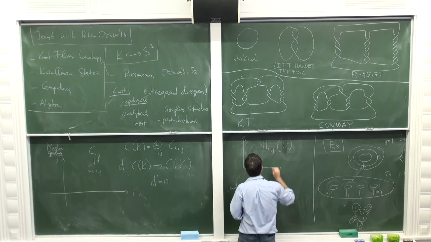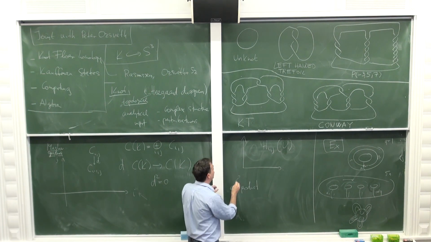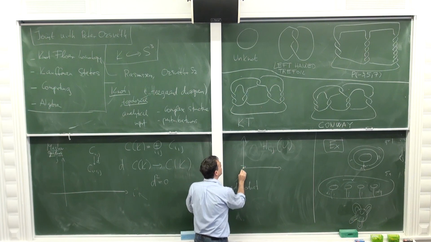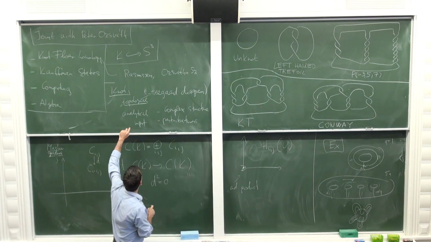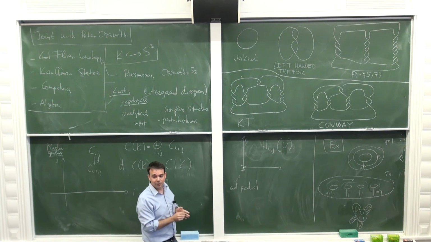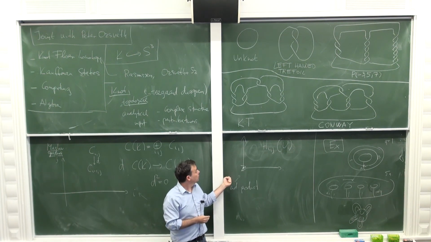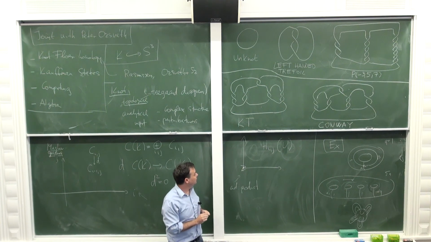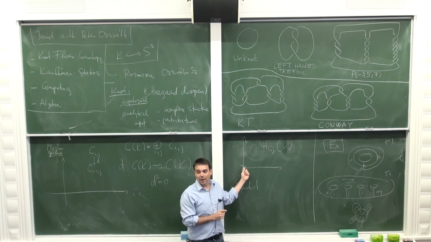this whole homology theory is going to be very simple. This group that we talk about is C, generated by one element, and there is no boundary left because there is no room for a boundary element. So the homology for the unknot is C, and it's supported in bigrading 0, 0.